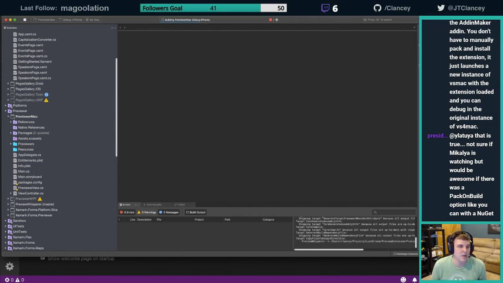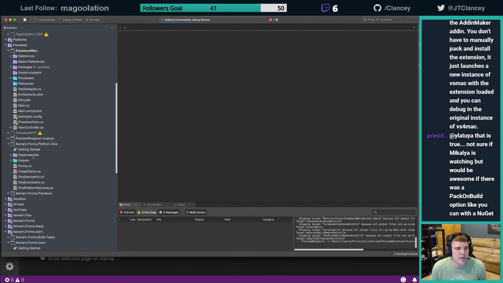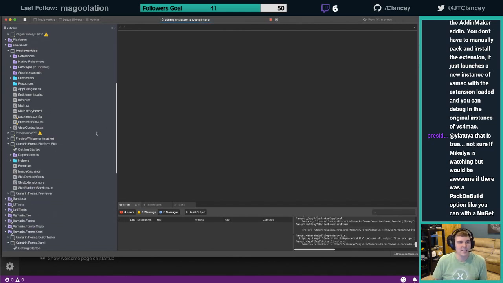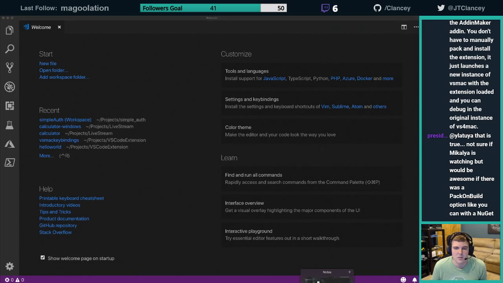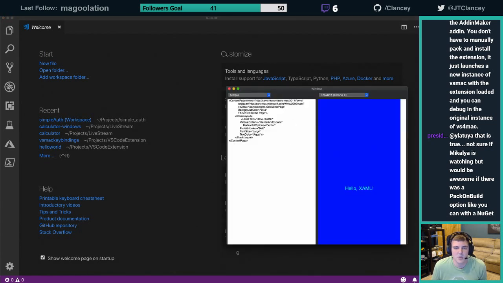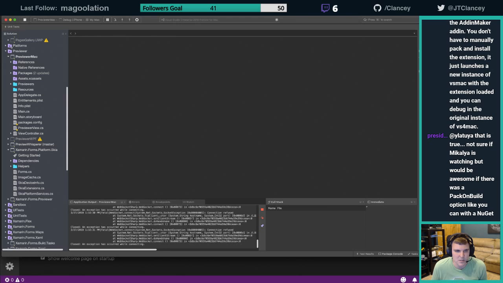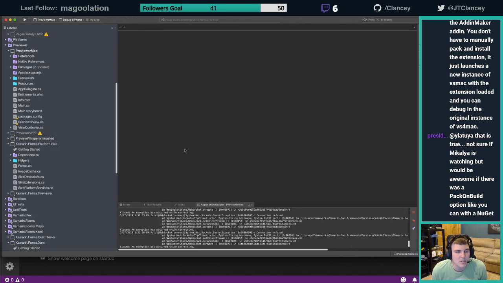Okay, while that's going, I'm going to jump into this Skia backend thing I was playing with. So like I showed, I did have that unknown renderer thing. It just shows a thing. What I want to be able to do is, do I have this still up? No, I don't. It's going to jump into the Xamarin. Oh, hey, we're up. Okay, let's see if it's connecting. Why is it complaining?